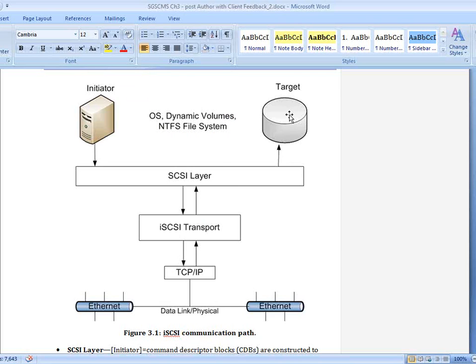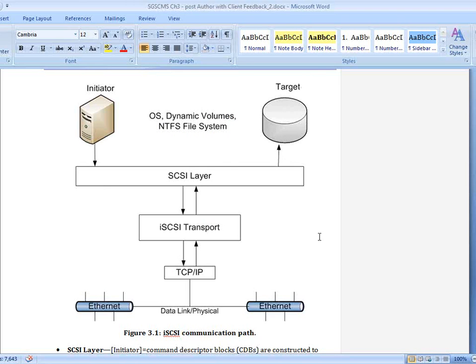The beauty of iSCSI is it leans on the SCSI driver layer. This is the protocol that spins that hard drive platter and gets data bits off of it and puts data bits on it. It can port the SCSI commands that are coming from the initiator. I want to read cluster 20, and going over to that target disk, it can take those SCSI commands, bundle them up as a transportable payload of bits, frame them into an Ethernet frame using TCP/IP as its transport protocol, and put it right on your TCP/IP network.